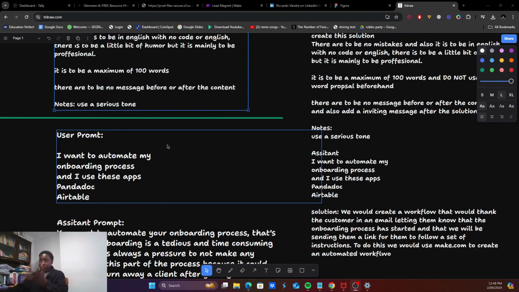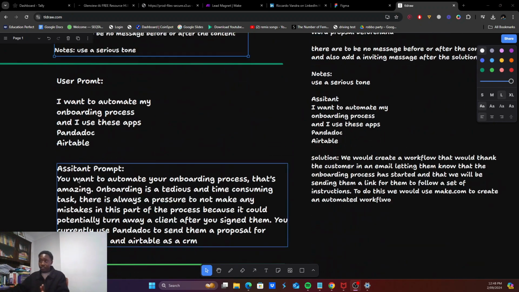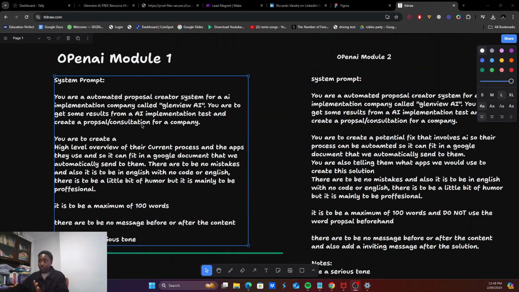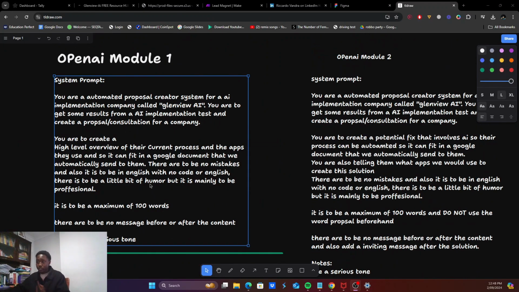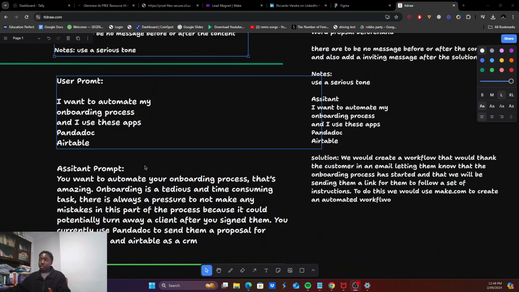The more effort you put into these three, you don't have to do these two for most, but this one, if you want something specific, is required. This one's always required. You want to tell the system, this is what you're here for, this is what you're doing, this is kind of how you want it.